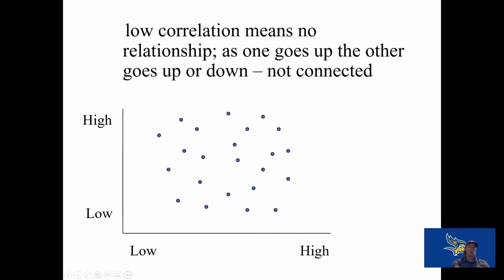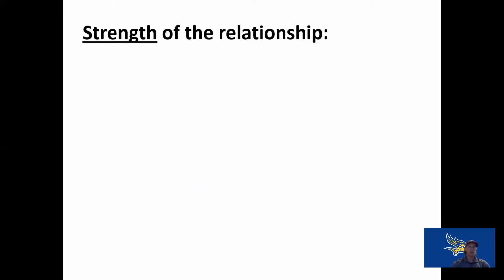Okay, if we have a low correlation or no correlation, there's no relationship between the two. So here our line of best fit would go kind of right through the middle. There'd be a zero relationship. So as one goes up, it does not mean that another will also go up, because here we have a high x and a low y. We also have a high x and a high y, and so on. So this is a much more scattered and spread out distribution of our scores. So here we would say that there's no relationship between the two. So we can't predict what's going to happen on variable x from what happens on variable y. Okay, so that's how we get our direction.